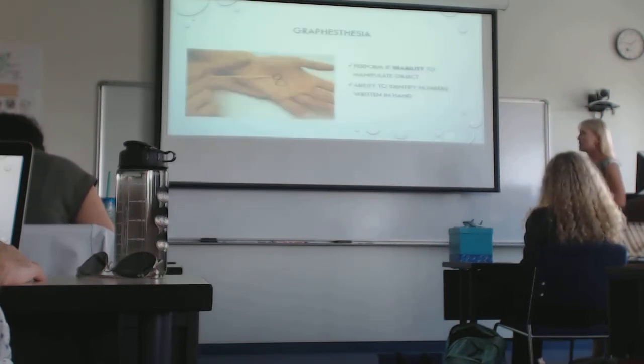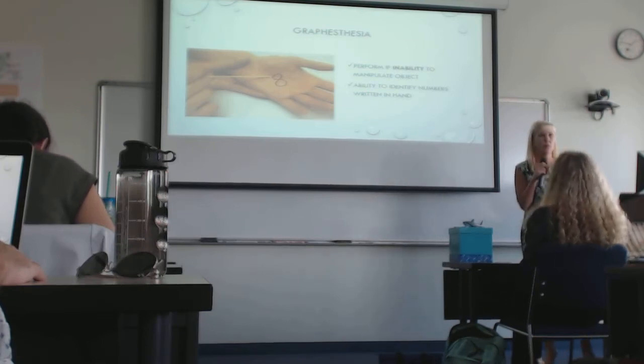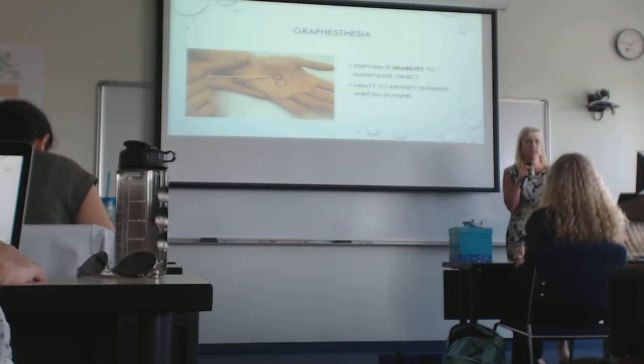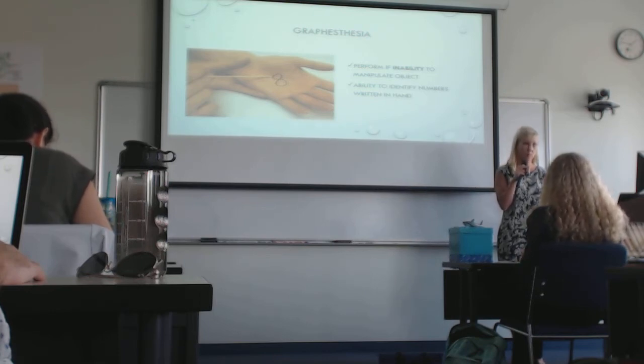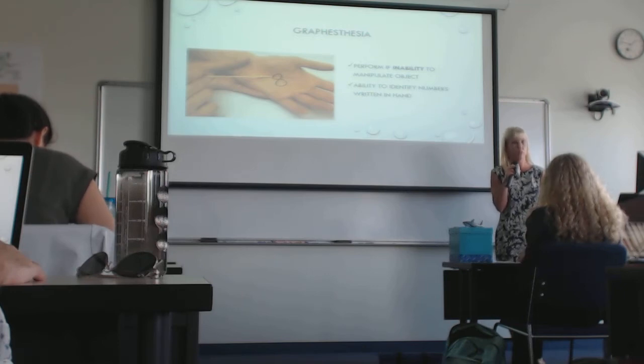When we talk about graphesthesia, again, with an open hand, they have to have intact sensory function. Sharp and dull better be intact, because if you're going to draw on the palm of someone's hand and they can't feel you with sharp and dull, they aren't going to be able to tell you what you're drawing on their hand to begin with, right?